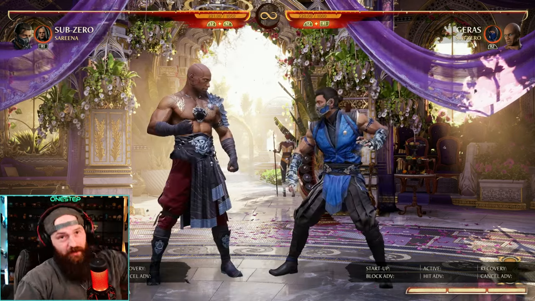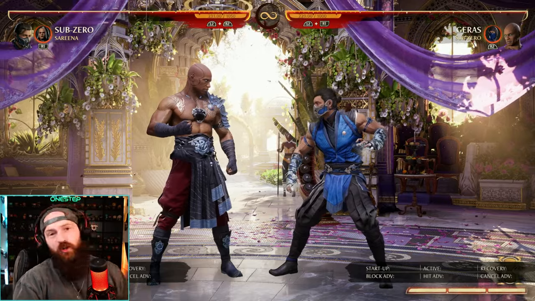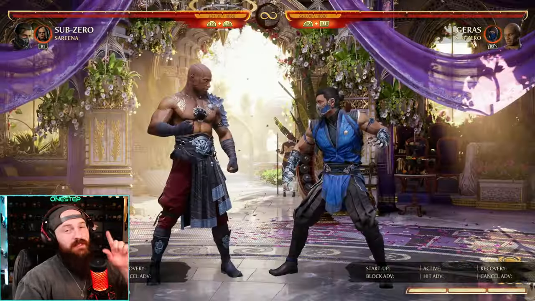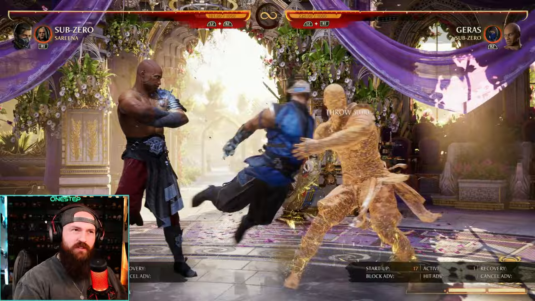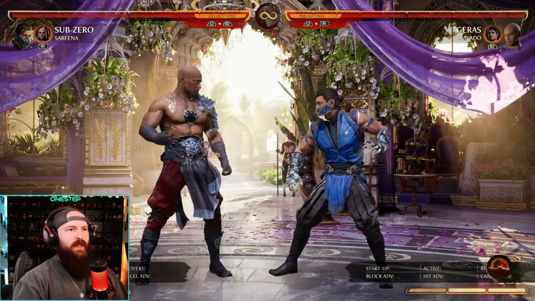Now on to Geras. I've been waiting for a Geras buff for quite some time, and yes, he finally got one. Before, you could not enhance his command grab. Well, now you can. It does a little bit more damage, but the best part about it, well, two best things about it, has a different hit reaction, so you can use cameos after this to extend the combo even more. Just for a quick example, like this.